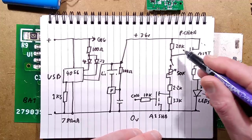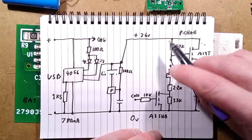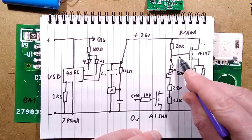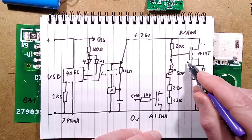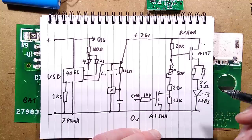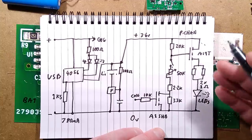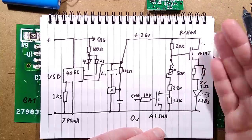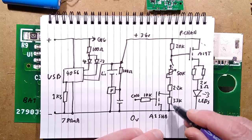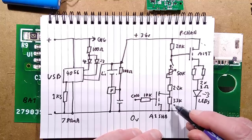There is one other little quirk here. This resistor normally pulls the transistor off. When you turn the knob, it's got a 50k potentiometer and a switch that is then activated, and that provides that slight current, well, voltage actually, into the MOSFET, because MOSFETs are voltage driven, so to speak. They don't really pass current. It's like a capacitively isolated transistor. It's a field effect transistor: the electrical field is what actually switches it. But that then goes down through these other resistors, which cap the intensity.